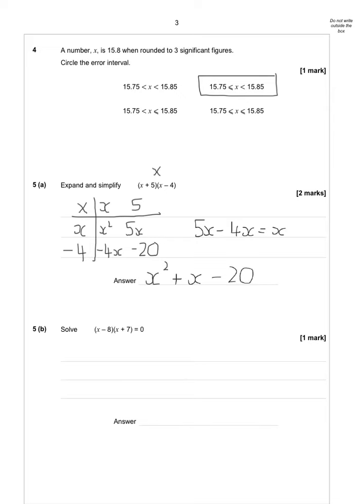For part B, solve. So we have 2 brackets multiplied together to give you 0. So what would x have to be for the first bracket to equal 0? So when we multiply by 0, we get 0. So we can see from the first bracket that when x is 8, we're going to have 0 as our answer when we multiply it by x plus 7. So the second bracket, what would x have to be for it to equal 0? -7. So they are the two solutions. x, 8 or -7 would make it equal to 0.